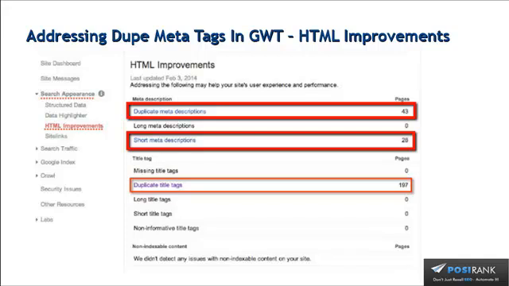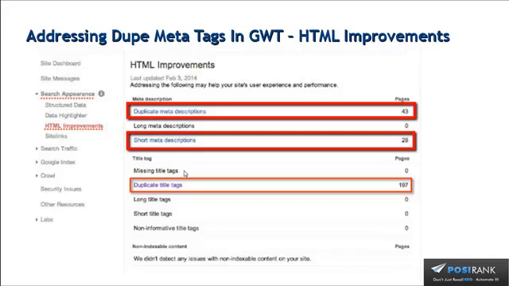A good meta description, a good title can entice someone to click your listing over someone else's, even if they're ranked above you. Okay, so a short meta description, pretty self-explanatory. It doesn't fill up the meta description box, right? Just a few characters in there, or a couple words. That's not taking advantage of that real estate. You absolutely want to make sure that you do.